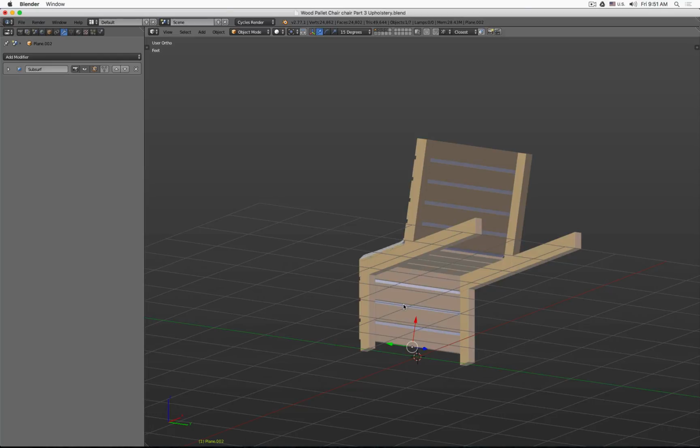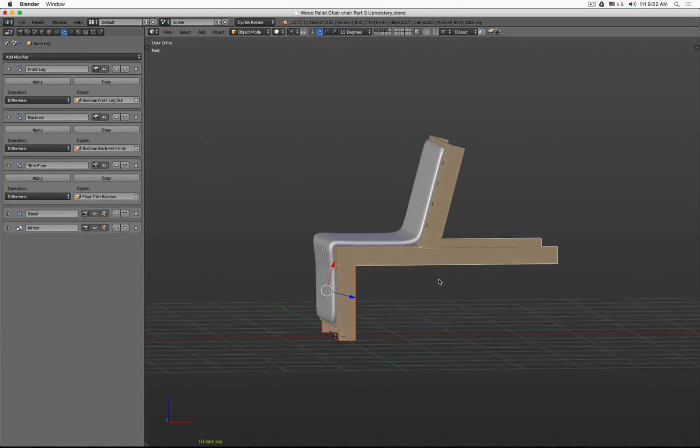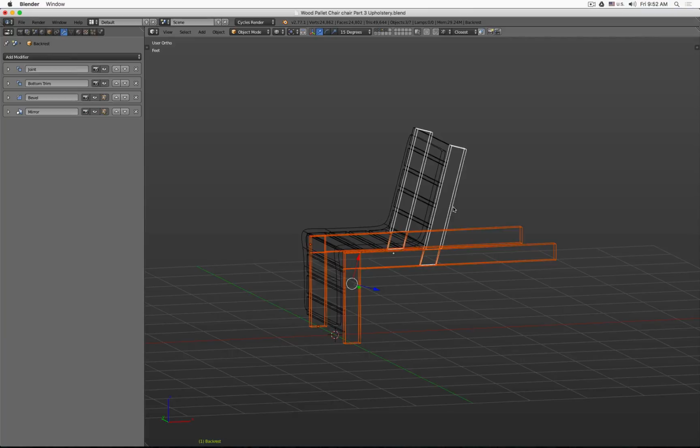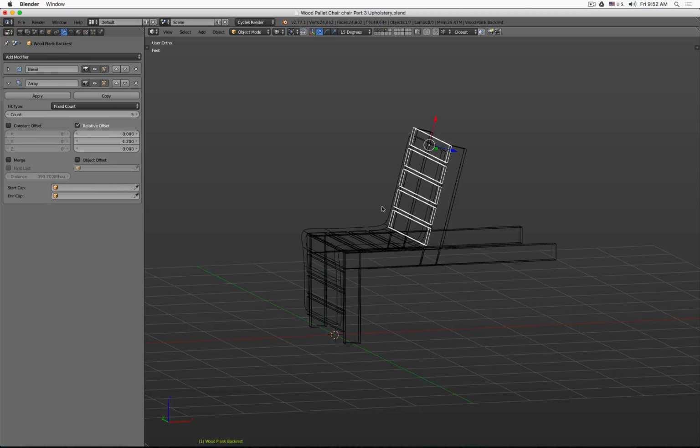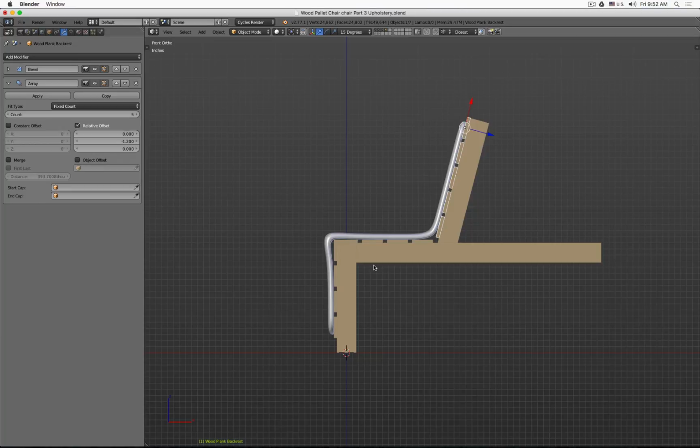One strategy is simply try to break the bigger problem down into smaller problems. So, as I said in class, instead of working on fine details, block everything out first. So we started to work with very basic geometry. And also, for example, we lined up everything in a way so it's easier to work with, vertical, horizontal, the backrest is rotated. And then maybe we decided on some wood planks, positioned them, modeled them.